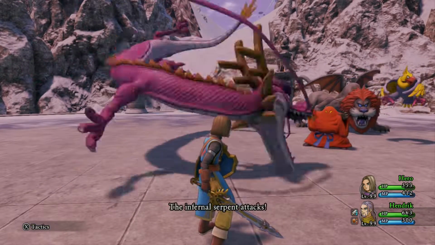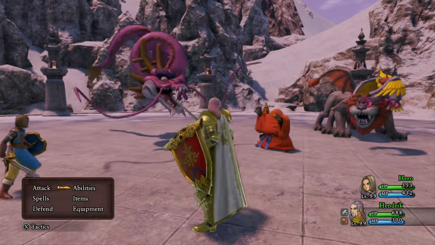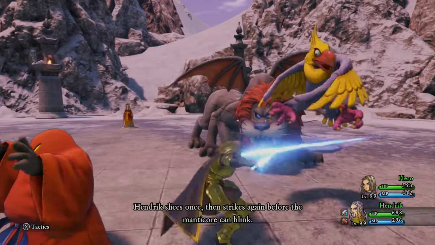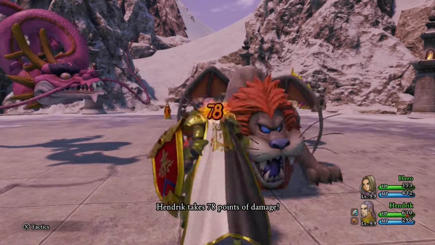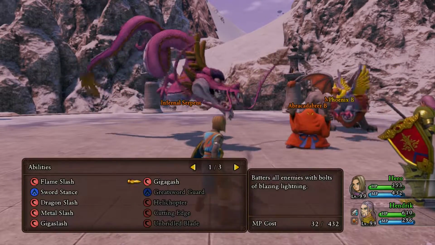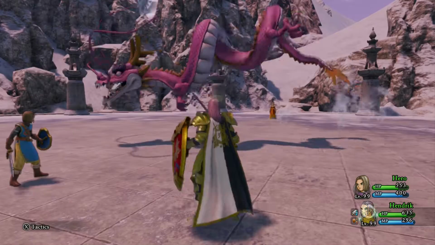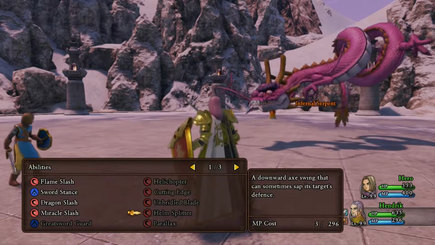There we go. Come on. Alright, Manticore, I'm attacking you. And I use Giga Gash. Is this enough to get rid of all of them? Oh, there's the dragon left. That's fine. We have this.